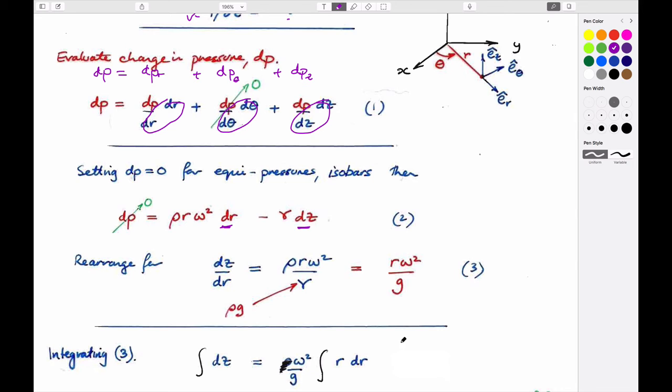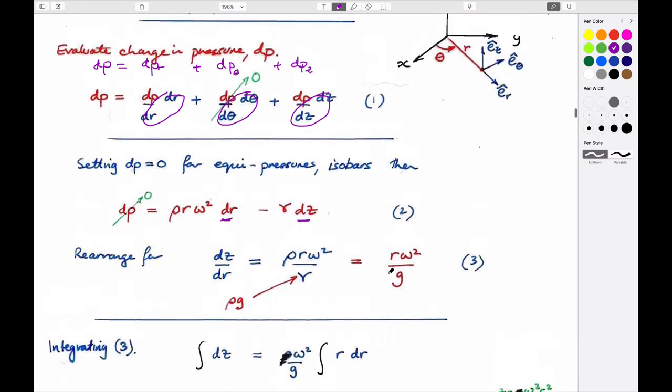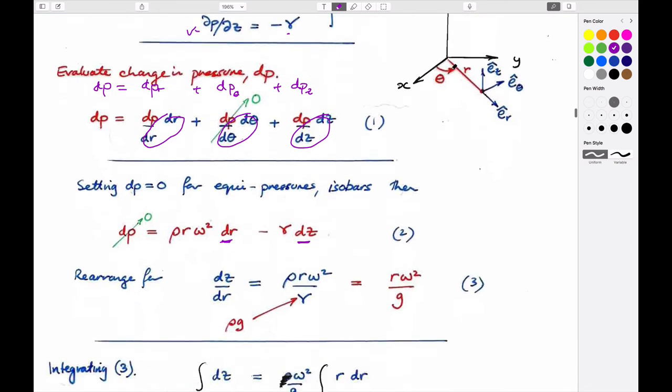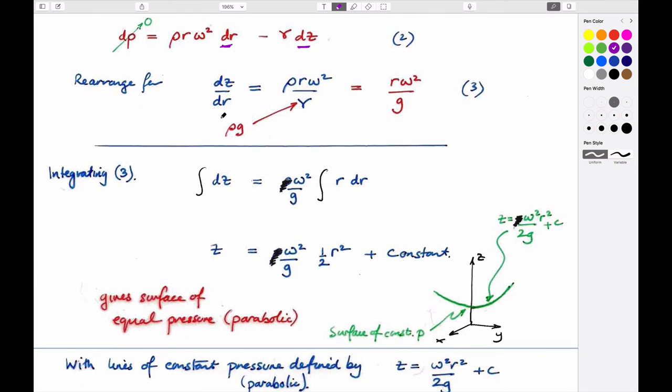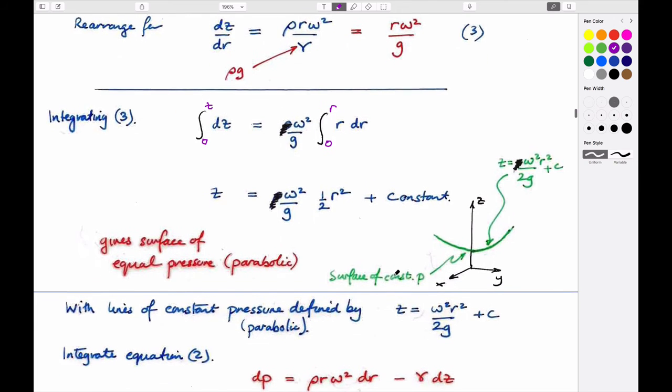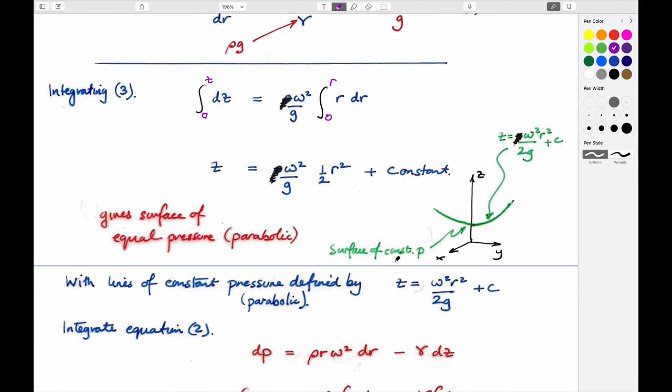And so that gives us at least the inclination of it, but we know that because it's not constant, because r changes as we go out, if you want to look at this kind of parabolic profile, we have to do something with it, and we can integrate it. So we can take equation 3 and write it like this. We can integrate both sides, separating the variables of radius and elevation. We could either do it by limits between z equals 0 to z, or r equals 0 to r, or we could do it just getting a constant. We've done it here with a constant. And so what we could do is solve a problem so long as we can figure out what this constant is. We'll do an example if we get to it.